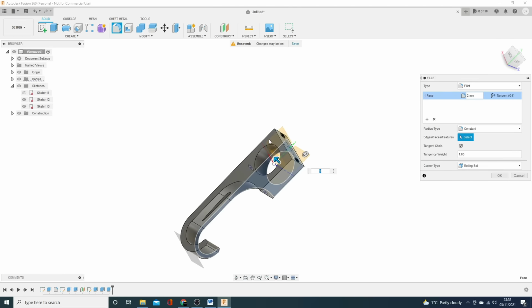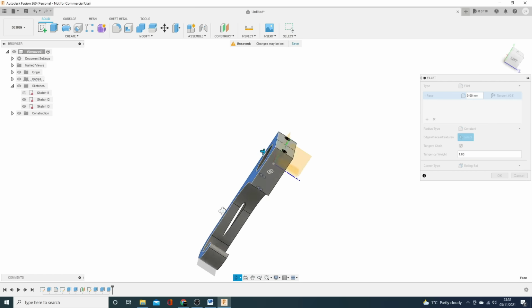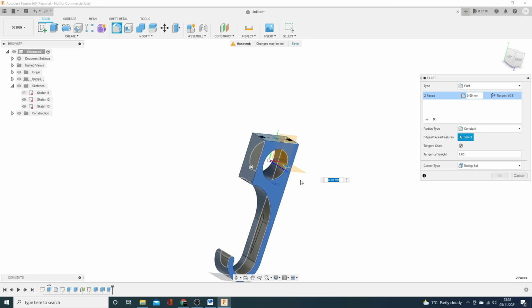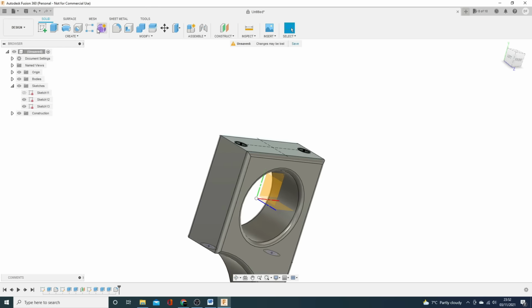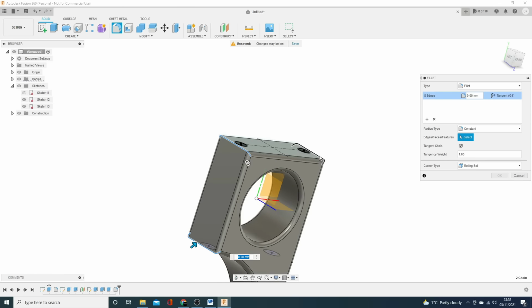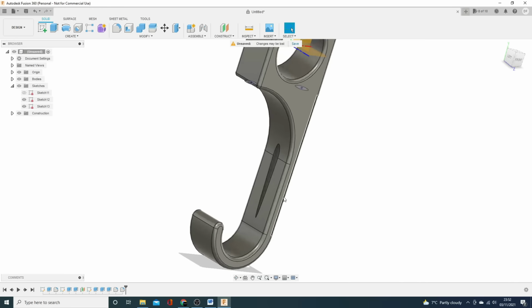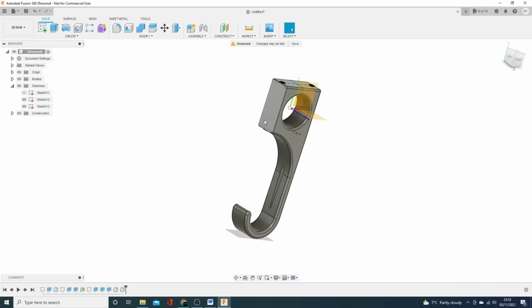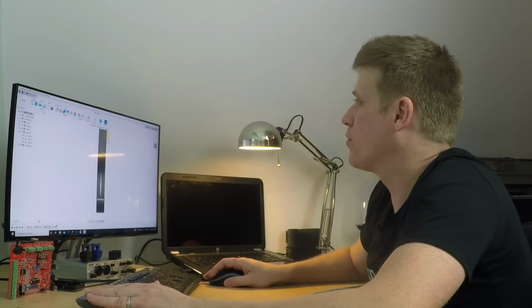Do that face as well. That's it, 2 mil, and then we'll also go in and do these edges round here. That edge and that edge, and we'll say, right, make that another 2. And that's looking pretty good. So let's get on to splitting this thing.